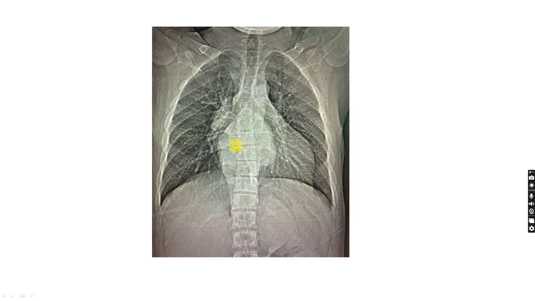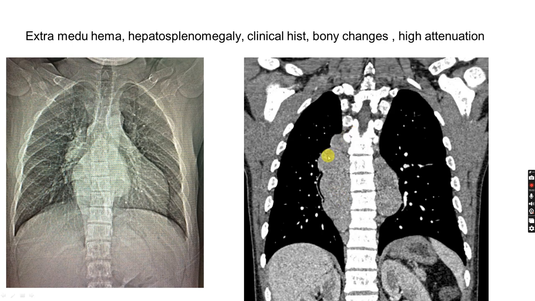The frontal chest radiograph is showing what? Widening of the paraspinal lines. You can see the descending thoracic aorta sign. It is not obscured because the lesion is posterior to the descending thoracic aorta. Why posterior? Because the paraspinal lines are widened. Why is it not infective? Because the intervertebral disc or the end plates are not eroded. Then what is it? This is the plain CT. It is showing a typical lobulated outline of soft tissue density, paraspinal, and obviously clinical history and bony changes. High attenuation on the CT, if it was with splenomegaly, will lead to the extramedullary hematopoiesis diagnosis.